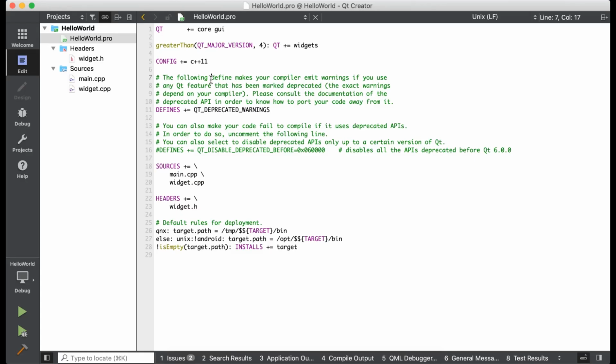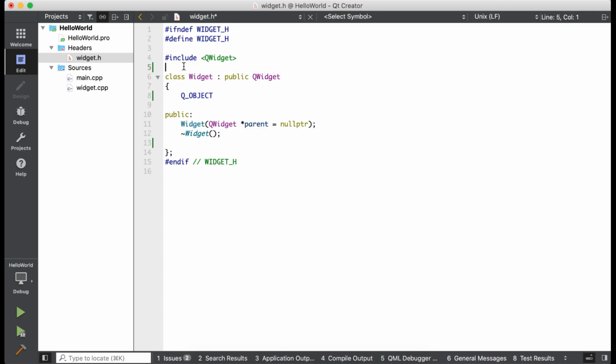Just a bit of information about this HelloWorld.pro file. This is essentially the project file that qmake requires to generate the makefile. So here you can put information such as the modules that you're using for Qt. You can choose the C++ standard that you're using. You can also define all the cpp and header files that the application requires that need to be put in the makefile to create the application. Okay, so the .pro file, we are hardly going to be using this file or modifying it. Just know that this file is required by qmake to generate the makefile.